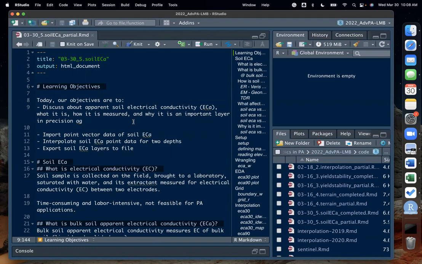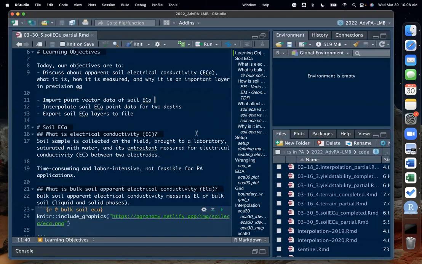And once we go through some of that initial conversation, then we're actually going to get into the programming here. So importing that layer into RStudio, doing the interpolation, and then exporting that. As far as the coding goes, it's very similar to what we just did with the terrain exercise. We're just going to be doing that with a different layer now, which is soil electroconductivity.